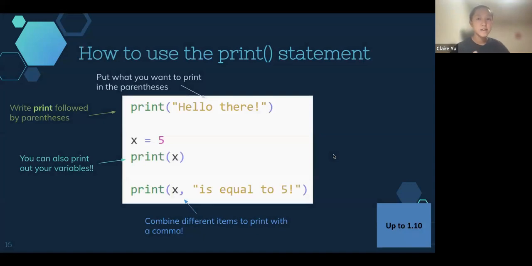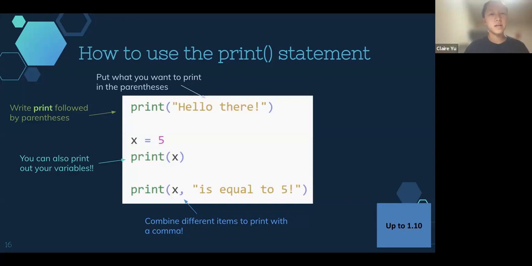Here's the syntax of a print statement. Before I go over this, syntax is very important in Python and any other programming language. So if you get just one word wrong, or if you have a single typo, or you miss a parenthesis, your program will tell you, uh-oh, there's an error. So you want to make sure that every single detail about what you type out in your code is correct.